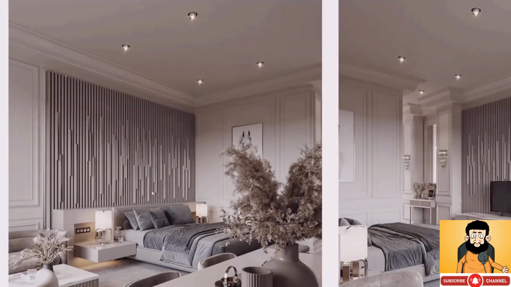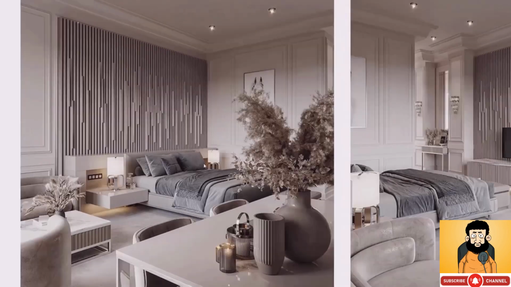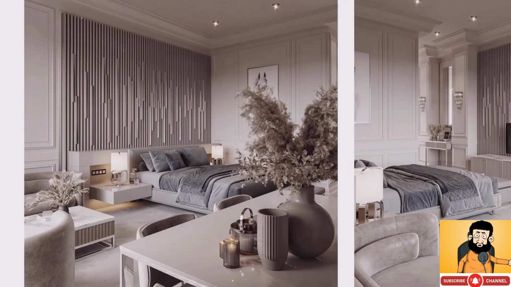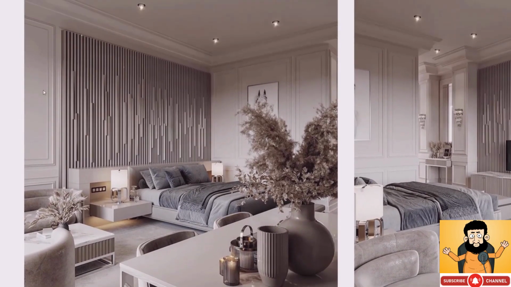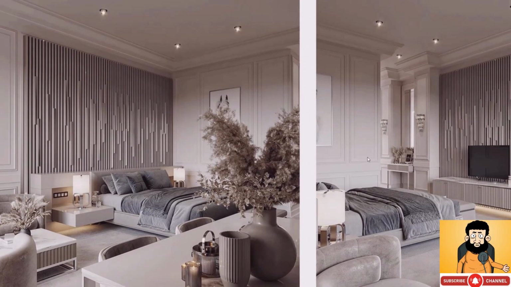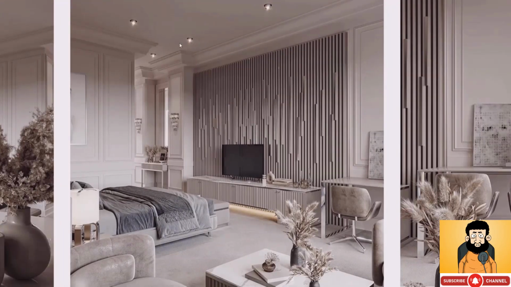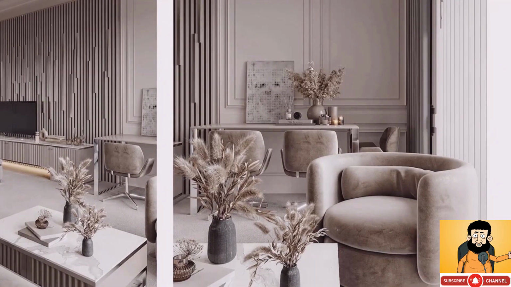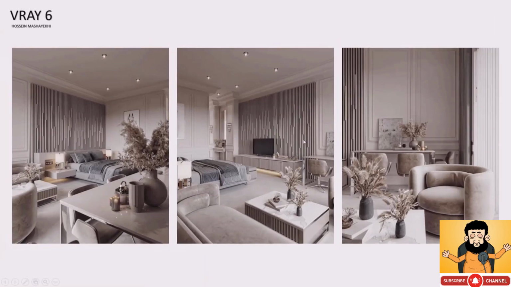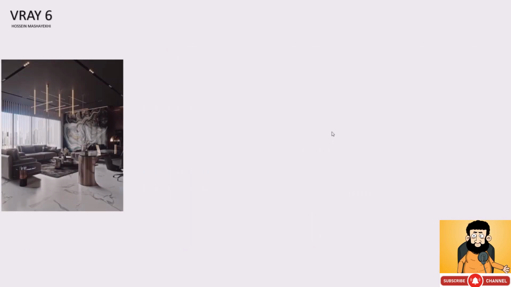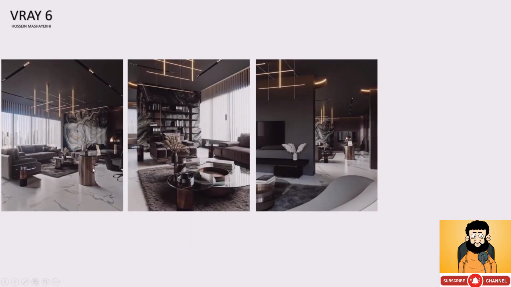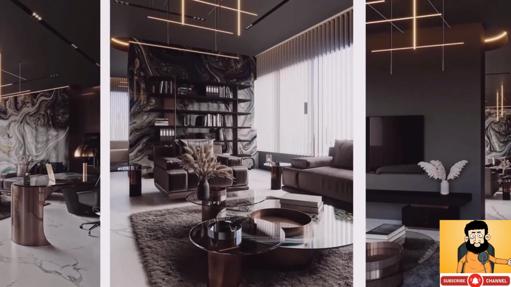Alright, let's take a look at these renders. They belong to a very prominent Turkish 3D artist called Celeros. We have some kind of light that is coming from this side, from the windows, but we do have some kind of ceiling lights turned on as well. And this particular scenario or variation is one where this artist excels, and we do have a couple of more renders from their works, and we're gonna see them as well. But basically, when we have some kind of light coming from the outside and we still use artificial lights inside, we are dealing with the second variation or theme that we talked about.